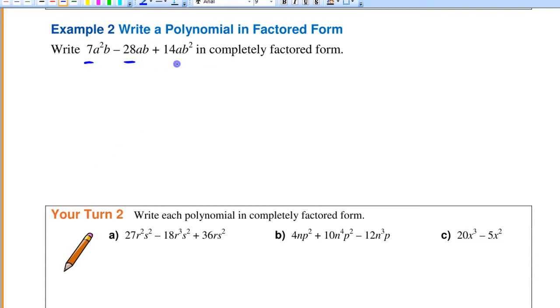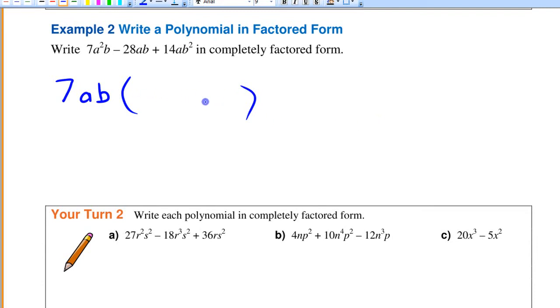Well, if we look at the numbers first, 7, 28, and 14, the highest number you can divide all those by is 7. So we're going to put the 7 here. That's part of its greatest common factor. This has a squared, it's got two factors of a. This has a. This has a. They all have in common an a. You can divide them all by a. You can't divide them all by a squared because these ones only have a. So a is the highest thing, right? This is like a to the 1. If you look at the b's, one of them has b squared, but two of them only have a b. So 7ab, that's its greatest common factor.